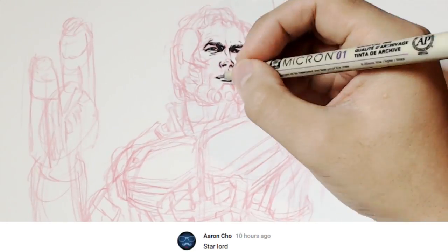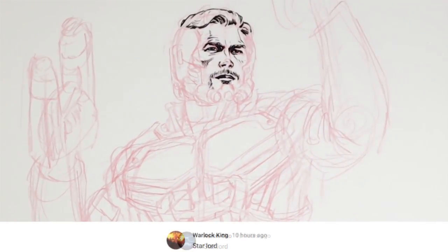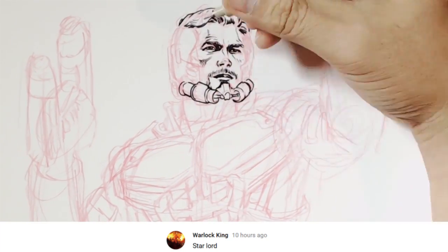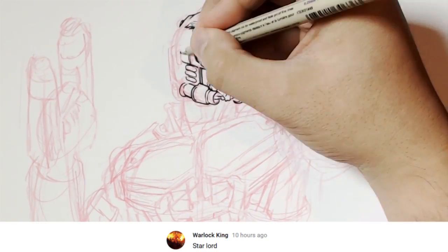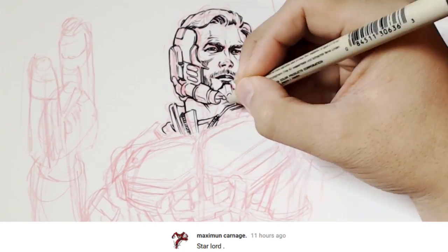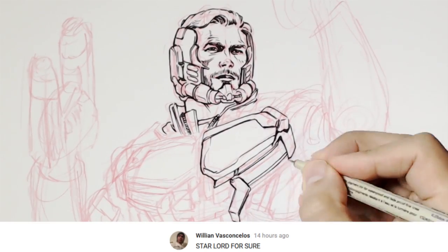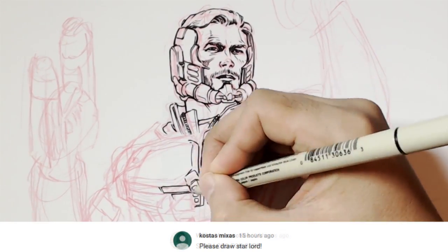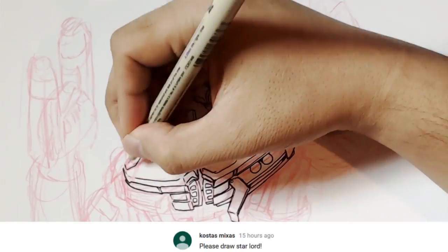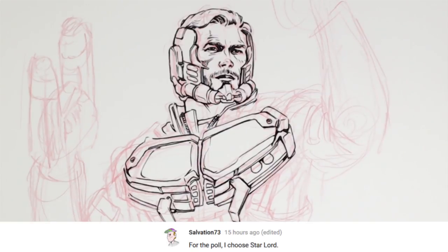As you can see here, adding in all the details. I went with the outfit from Guardians of the Galaxy 2, because I thought that was a lot of fun because of the metal plate on his chest — kind of like a bulletproof vest type thing. I thought to myself, hey, that would be a lot of fun to draw. So that's what I did here — roughing in all the little details. A lot of little details with that particular plate.